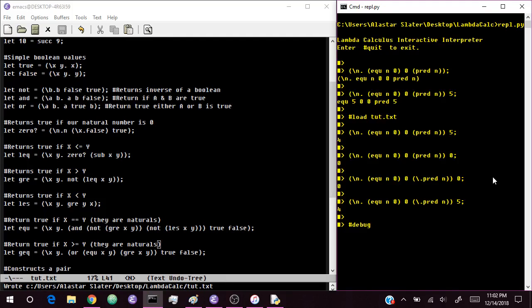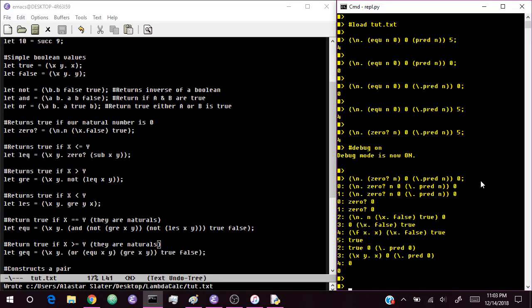Now let's see what's going on under the hood. Here, I'm going to simplify this function even more. So debug mode is on. If I give it 0, you can see all the steps.